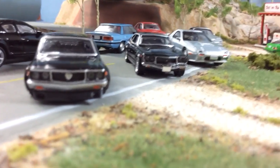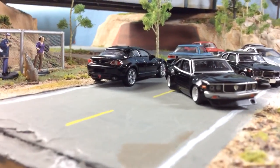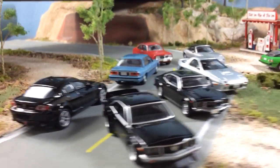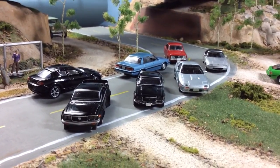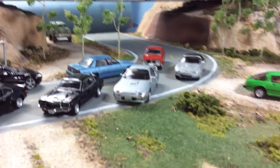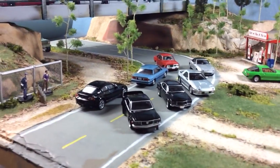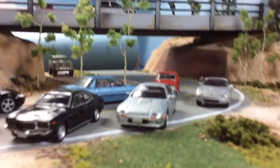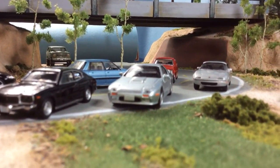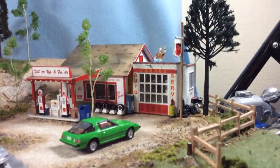So I'm still getting used to the layout. You know, I wish that there was a better way to do these videos with a more stationary camera. I think the only option is going to be to just bite the bullet and purchase a GoPro, because the iPad is just too big to maneuver. And I mean, I can maneuver it fine. I can do videos all day like this, but to set it up stationary, I've only got one angle, and this is the angle. So I don't know.